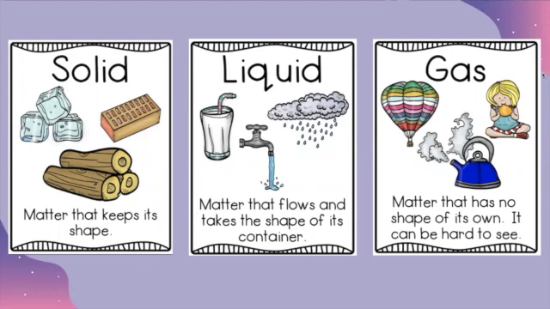Here are some examples of different solids, liquids, and gases, and how you can see those differences in just these pictures. For example, the solids all have a special shape. The logs are in the shape of a cylinder, the brick is in the shape of a rectangle, and the ice cubes are in the shape of a cube. These liquids don't have shapes at all. Right? The water is just coming out of the faucet. These are water droplets coming from the sky. And this is milk that is taking the shape of this cup.